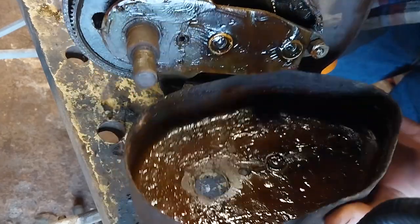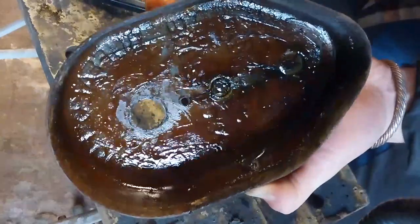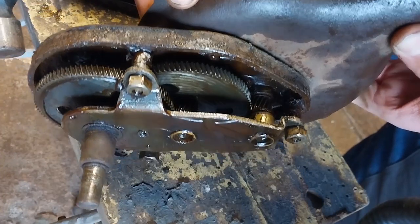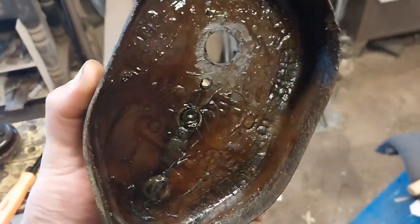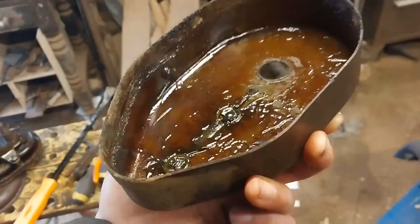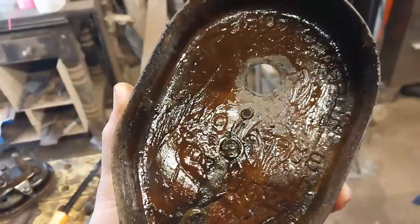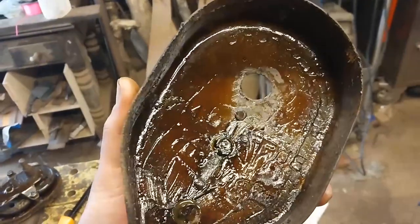And there we go. Well, firstly, look at all that grease. Look at that. Look at the remarkable condition that that's still in. I'm going to have to do very little work to get that functional again. So first off, let's spare a thought for the amount of grease in this thing, which I am very grateful for, because that grease is what kept this thing in such good condition. This will clean up very nicely once that's all been degreased and cleaned up, but I will be re-greasing it with modern grease in order to have it run at peak efficiency.